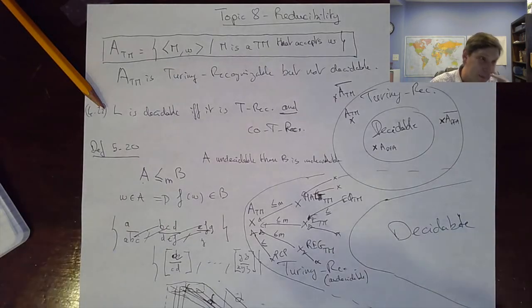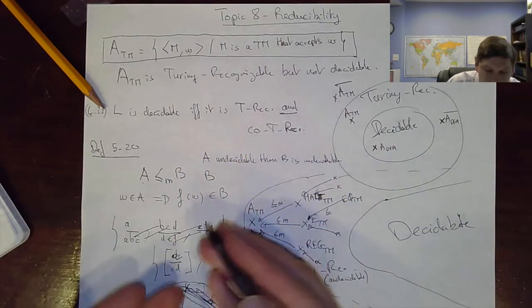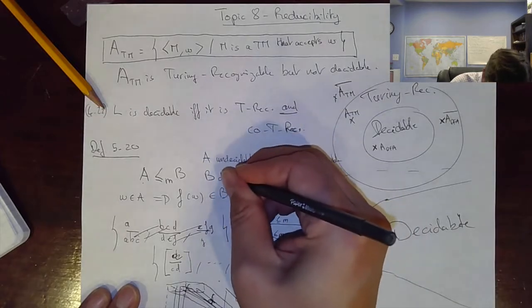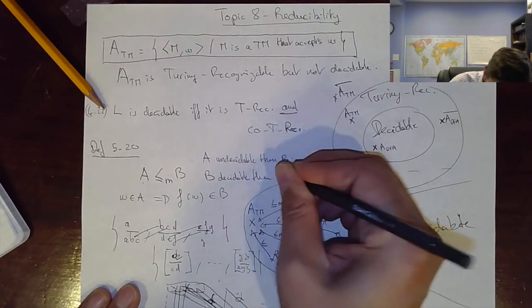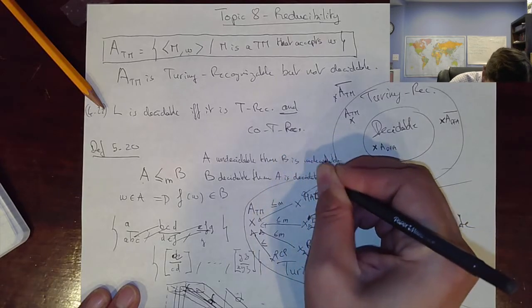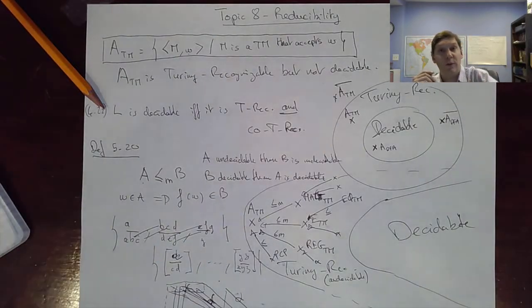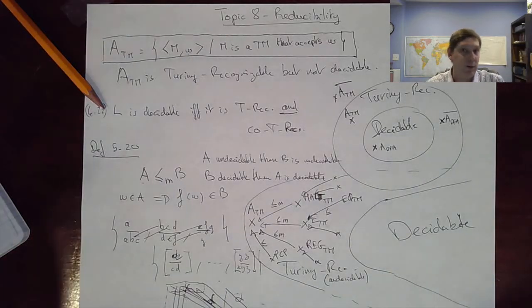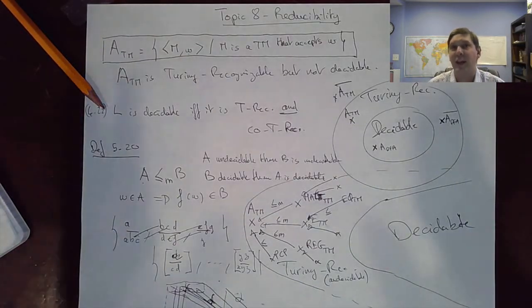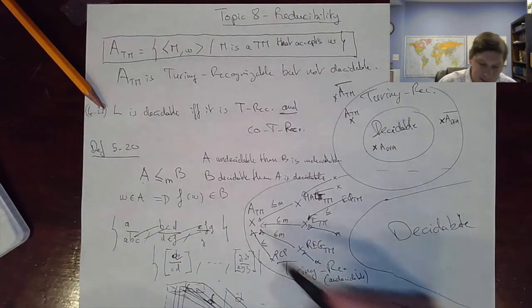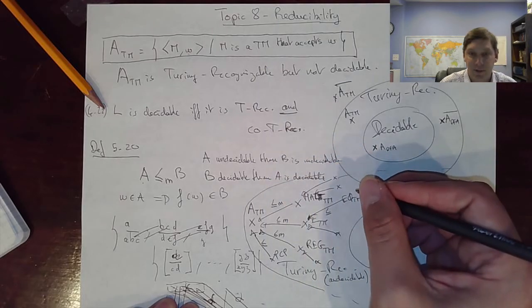When you think about this problem, we're not talking about undecidable problems. We're talking about decidable problems. So actually, the more intuitive way of thinking of it: if A can be reduced to B and I can solve B, then I can solve A, right? So the more intuitive result is to say, well, if B is decidable, then A is decidable. That's very obvious, right? If I can reduce finding the theater to finding the map, then that means that if finding a map is doable, finding the theater is doable. That's what it means, right? That's the most direct result from it. The other result is that B decidable implies A decidable, right?